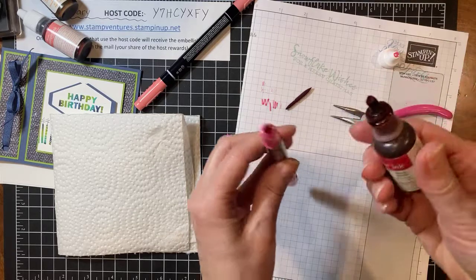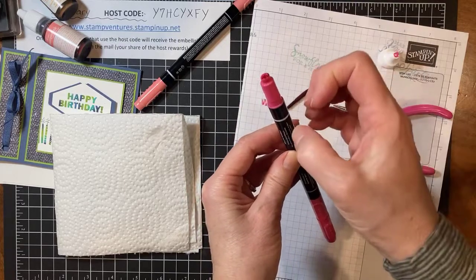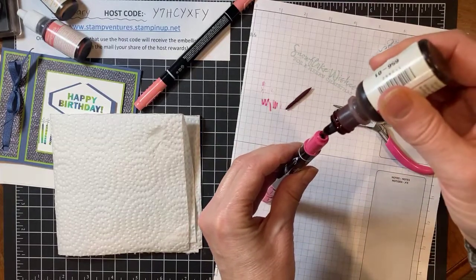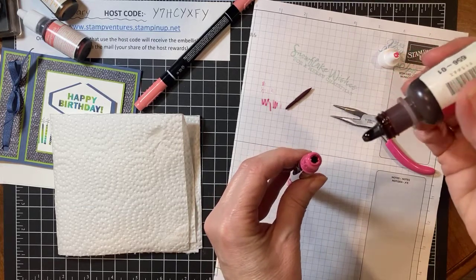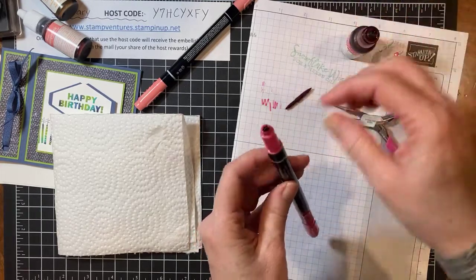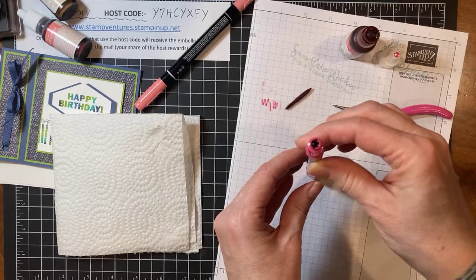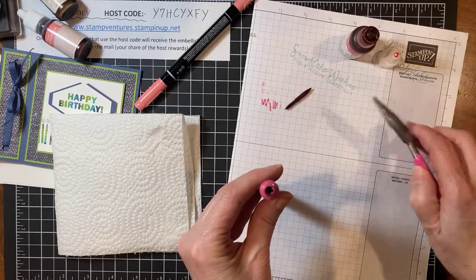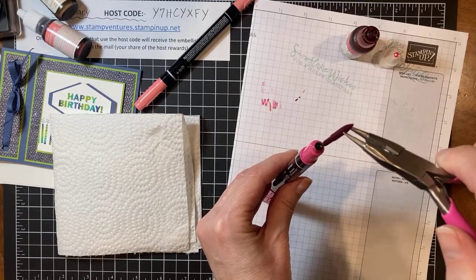Okay, how many drops have I got? One, two. Now I believe there's kind of like a spongy filtery thing that grabs and pulls the ink all through the barrel. I don't know exactly what I want to call it, but sort of a spongy thing that holds the ink. And so even though I'm only putting ink at this one end, my understanding is that it can travel and be soaked in. Wow, that looks like there's lots of ink right there. Ooh, maybe I did too much. Well, we're going to put this back in. Is it going to overflow?